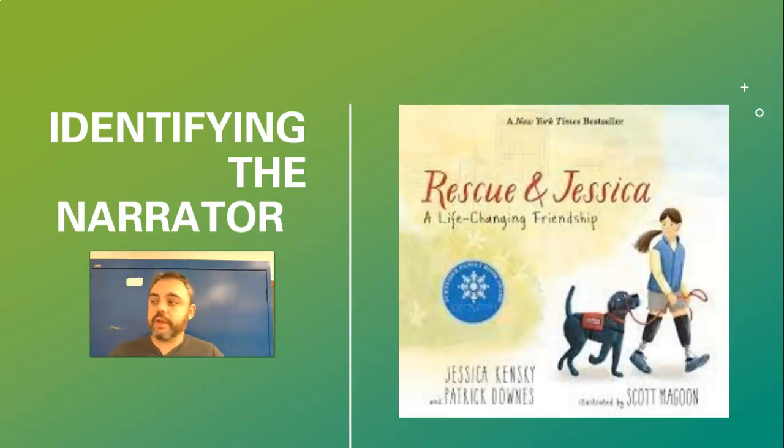Rescue was proud of all that he had accomplished, but he still worried. He was named in honor of a brave firefighter. He had big shoes to fill. Rescue wanted to help people, just like his namesake. Jessica knew she had to make a lot of progress, but she was frustrated and sad about the things she couldn't do. She wondered if she would ever be happy again. She felt like the changes were too big, too much.